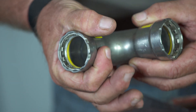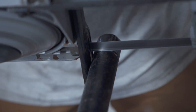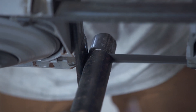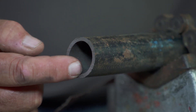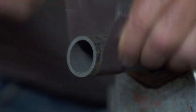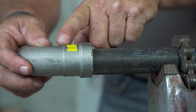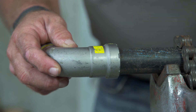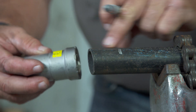A tool will clamp that steel down and really seal the gasket in. Alex, why don't you give it a start by cutting it. Because it was cut square, there's no need to ream in there, but we do have to clean it a little bit with some emery cloth just to make sure there are no imperfections that would go against the gasket. You don't have to do much. You want to be sure that this fitting goes on enough so the gasket seals in the proper place — that there's enough meat inside. An important safety step is to mark the pipe with a special marker; that tells you that you're on far enough.